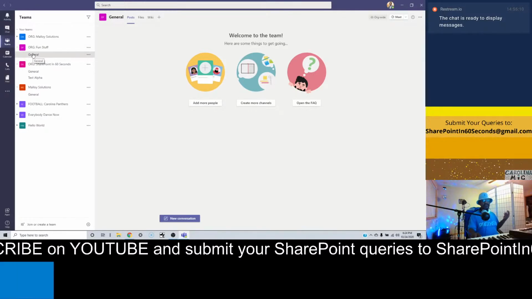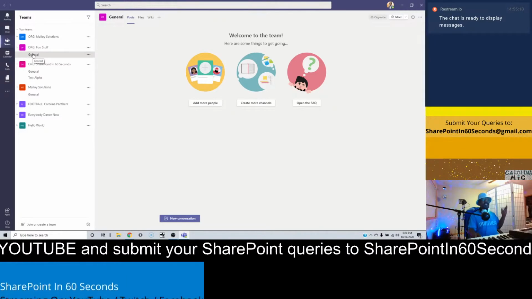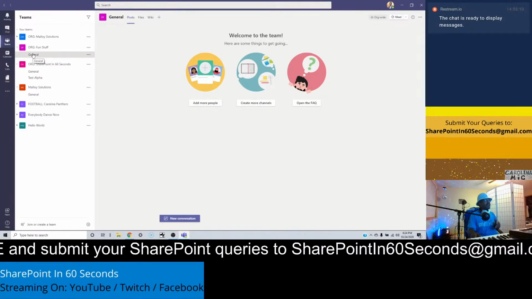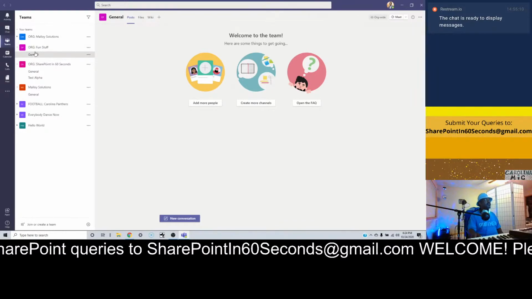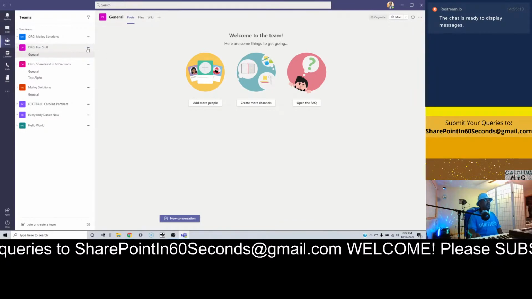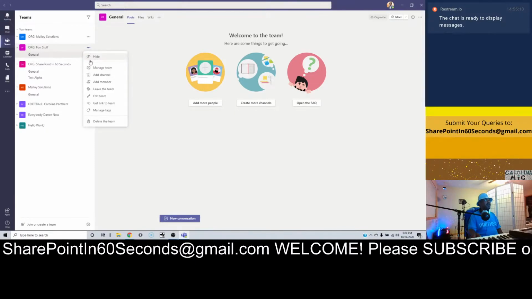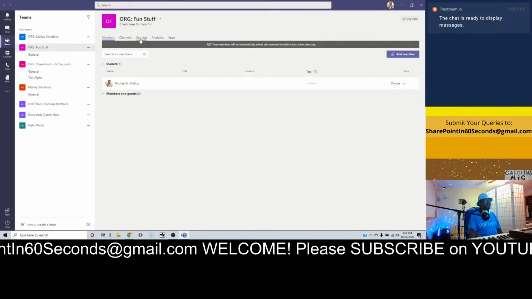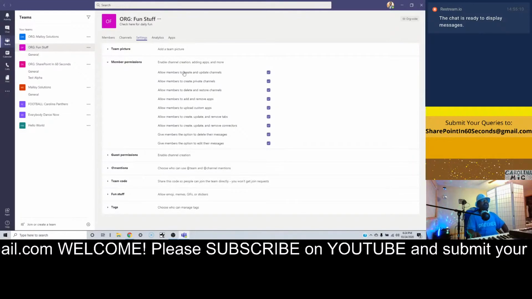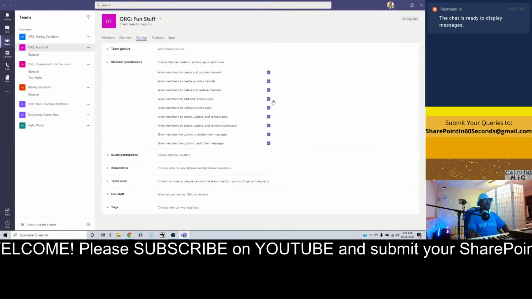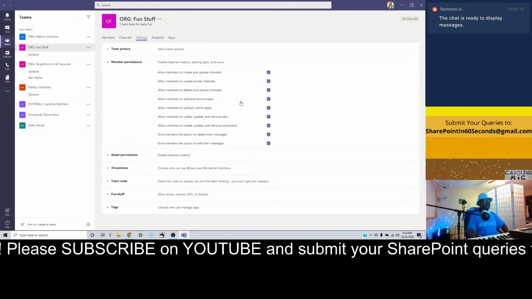Let's start with the least restrictive, since it's already that way by default. Since we have an org-wide team, we want to go in and take a look at the settings for that team, and we're going to look at the member permissions. So here we go. We've got everything checked off.